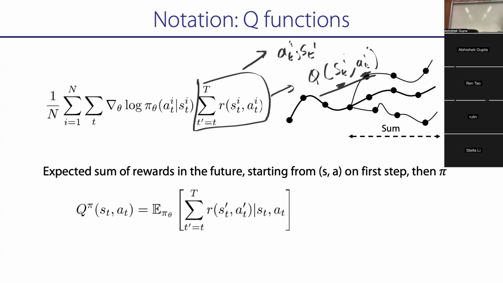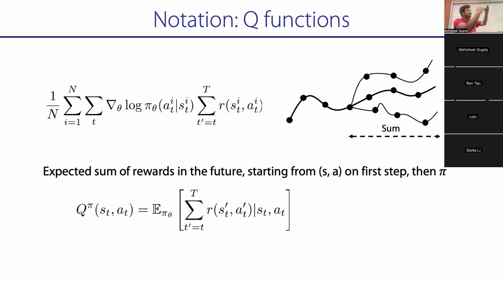The same as before, the expectation is there because the policy can be stochastic and the dynamics can be stochastic. Yeah, that assumes deterministic dynamics, or no, where's the transition? I just shorthanded it. It's the same expectation as usual, just over policy and dynamics. Good point. Whenever you see expectation sub pi, it always means policy and dynamics. There's no escaping the dynamics. The dynamics aren't really under your control, and so I just use shorthand.